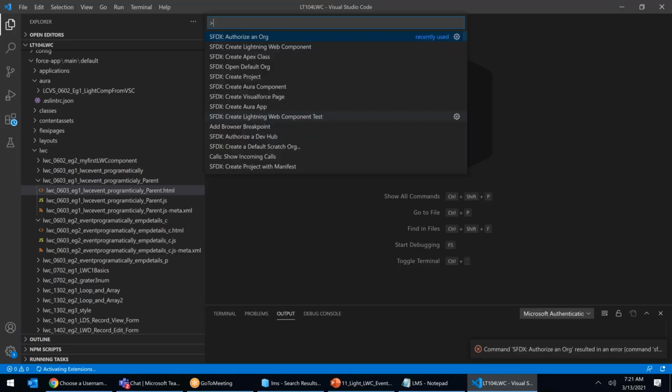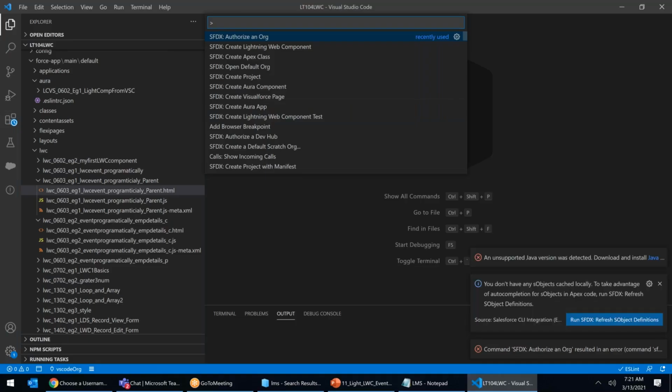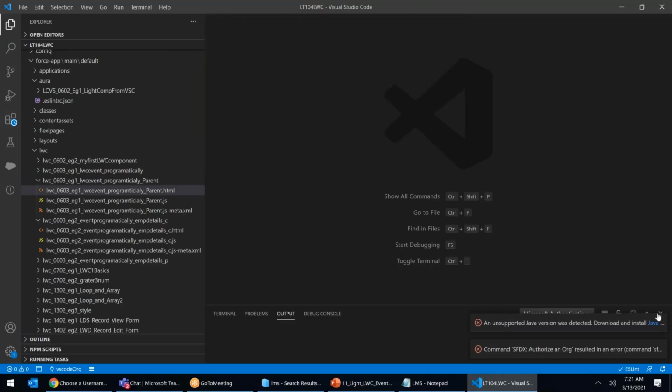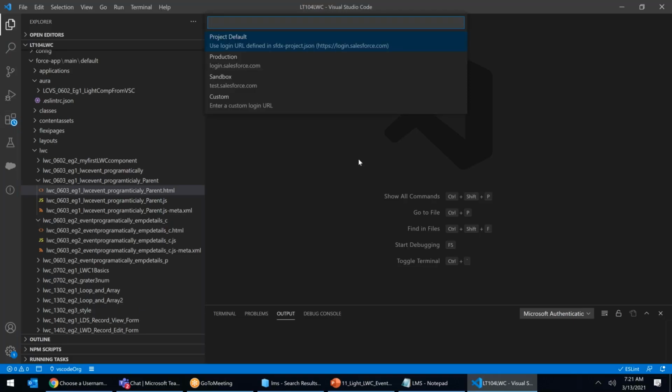Okay, Control Shift P, authorize. Oh, it's still working. Let it work. Unsupported version detected. Perfectly fine, no issues. Close. Now it should be running because I see that the VS Code org is activated here.